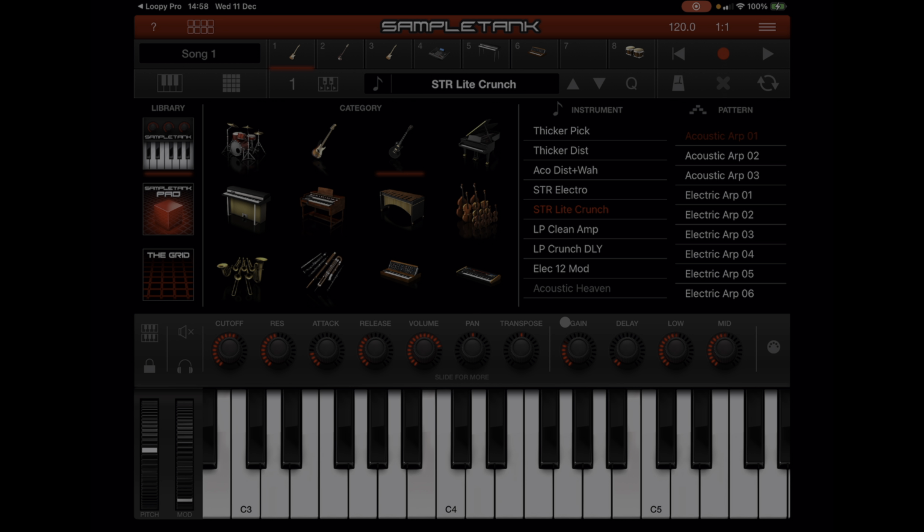I just left the settings pretty much as they were. Don't want to put too much delay on because it interferes. Delay doesn't work for 12 strings because of the mud that it creates. But yeah, set that to taste. Do whatever works for you.